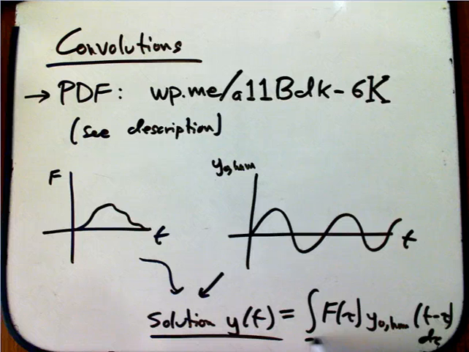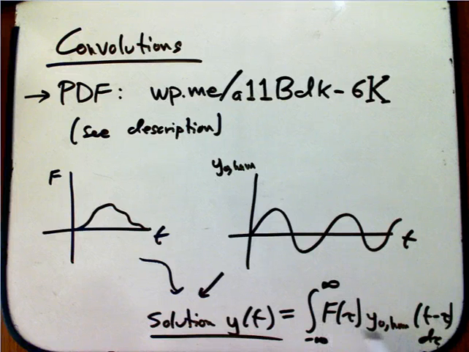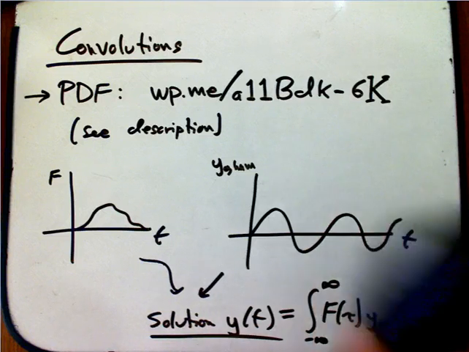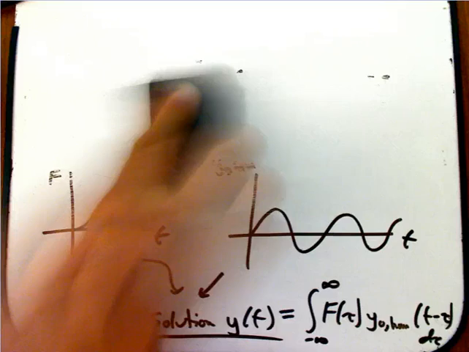It was an integral, and I went ahead and went from minus infinity to infinity. We'll talk about the limits a little bit. Of f of tau and the hammer solution of t minus tau, d tau. And that's called the convolution of those two functions. What we're going to do is spend some time investigating just how to think about that and some properties. There are lots of wonderful properties, but we're just going to do some of them.